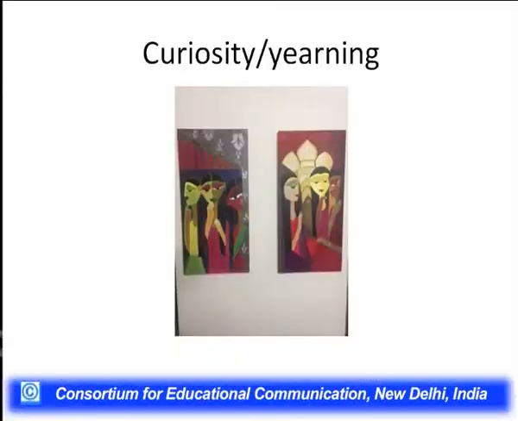Now, the next painting is again a reproduction of one of the paintings that I had seen in some of the art exhibitions that I keep visiting. Here the idea is to show how young girls are peeping out of their closed spaces, and they are yearning for freedom, and they are looking stunned. The way they have their blankness in their eyes, as well as they are stunned to look at the world outside, what lays in store for them they do not know, and they might be skeptical, but then they are raring to go.